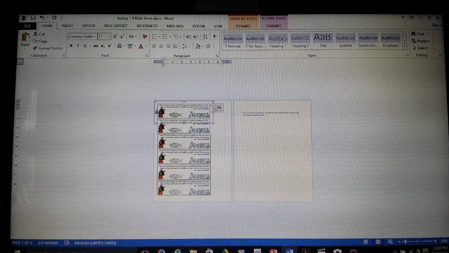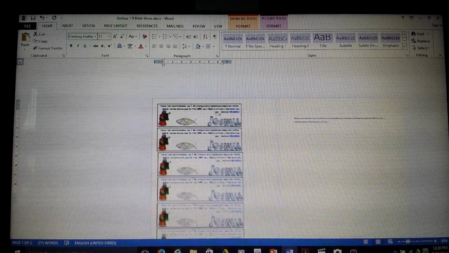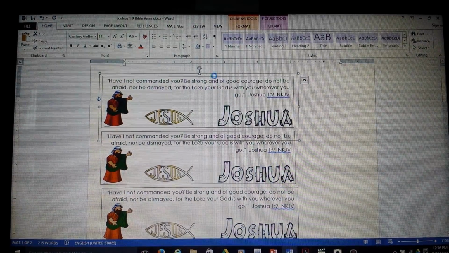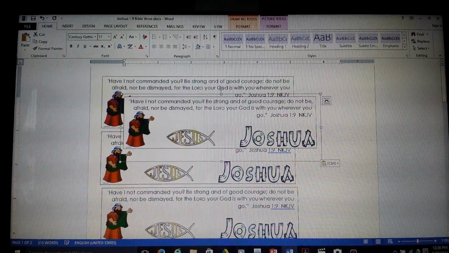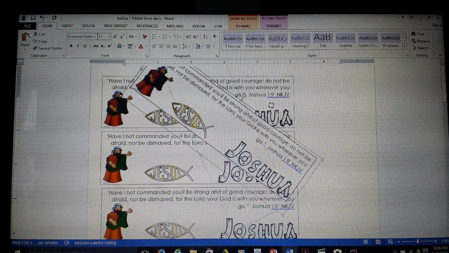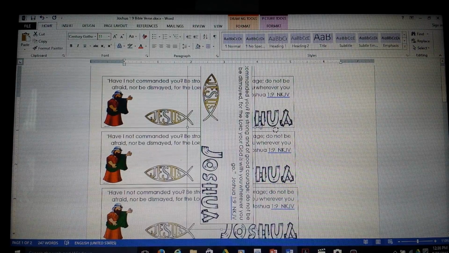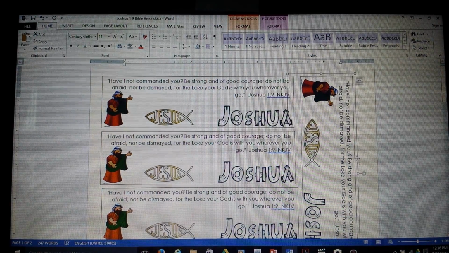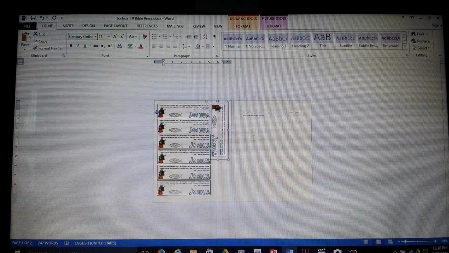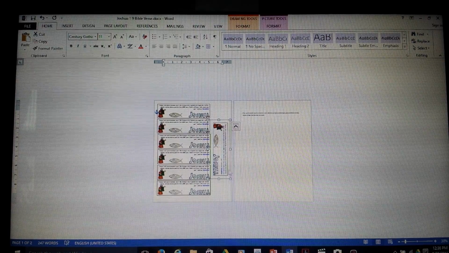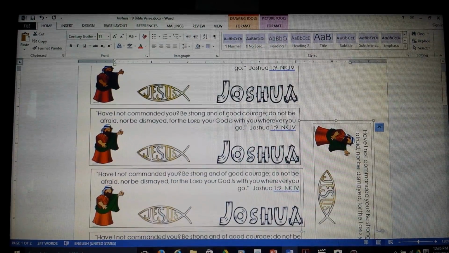You want to make sure it's a solid line. Control C. Let me click back in a little more so you can see it better. Control C to copy. I click out, Control V to paste, and you see this? This is what you want to click on so that you can flip. And after you flipped, now you can drag it and put it in here. Now let me just get out. No, another one's not going to fit. So I believe I fit 7 to a page. Okay, and that's what you want to do.